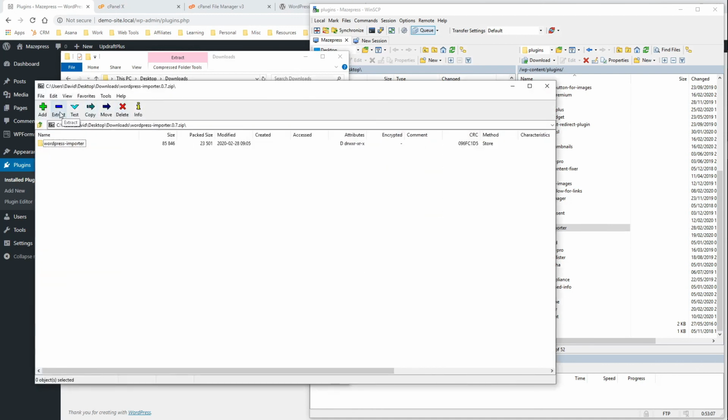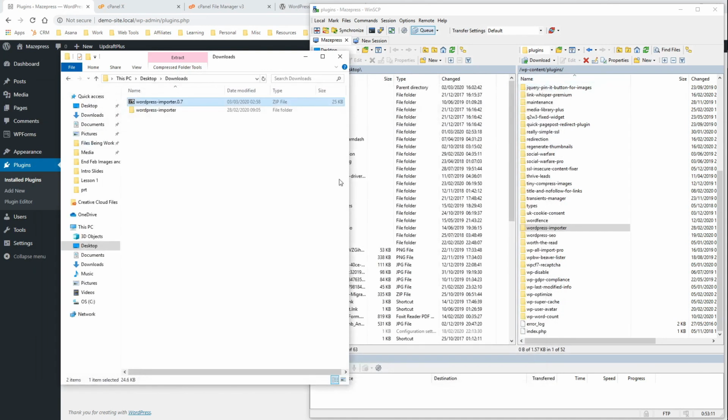So if I extract this on the computer, this is the only step that's a little different. Instead of extracting once it's uploaded, a lot of FTP programs won't allow you to extract a zip file. So we just extract on our computer first. There are the files.